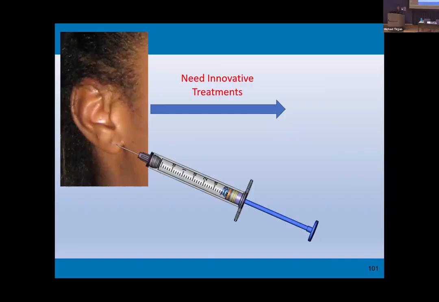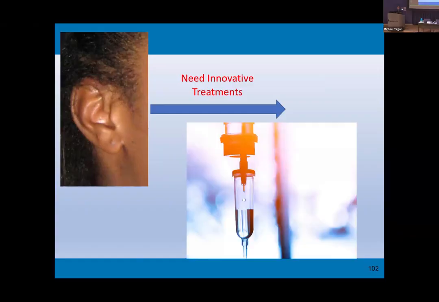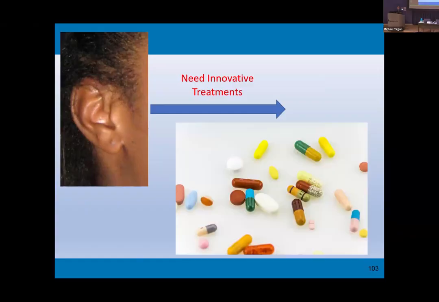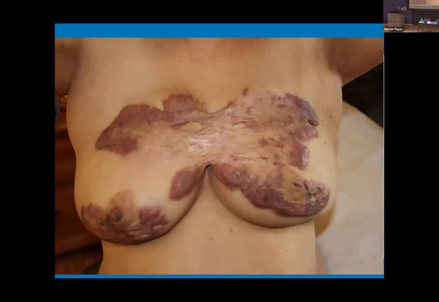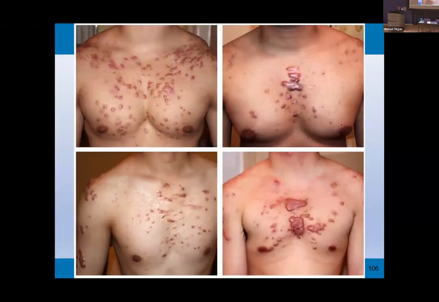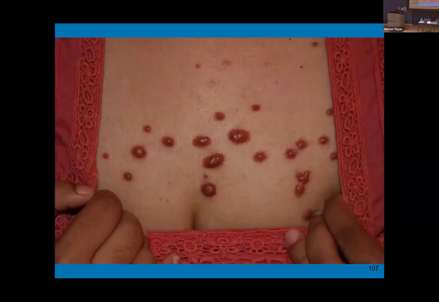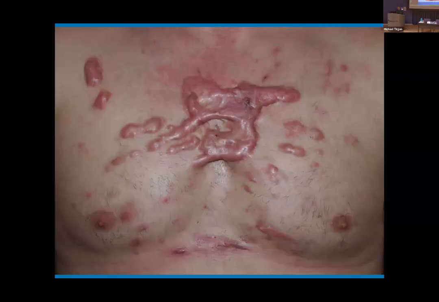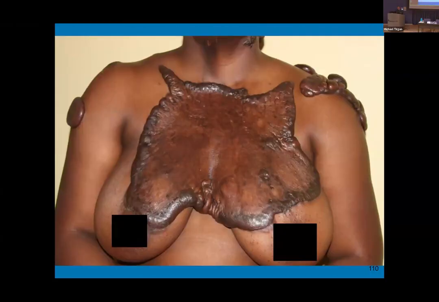So some of our patients need systemic treatment, perhaps need much better treatments for someone who presents like this. So we treat it. We need innovative treatments. We need drugs that we can introduce intravenously, orally. For patients like her, like him, we basically need systemic treatment. And unfortunately, this is where we have failed our patients.